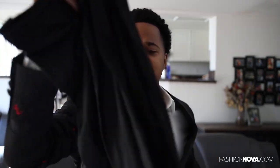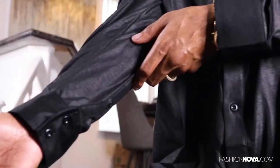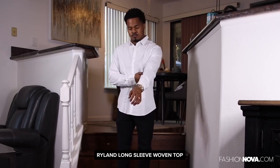What's up, it's your boy 360 Jeezy and today is another Fashion Nova haul. I'm gonna show you guys what you can get from Fashion Nova to dress it up a little bit. What I picked up first was some essential items. I got this Kevin long sleeve woven top right here. I also picked up the white one because you need both — a white and a black one is essential.